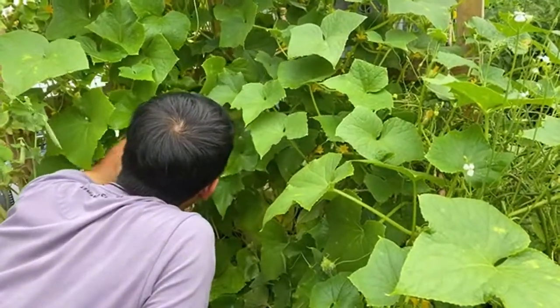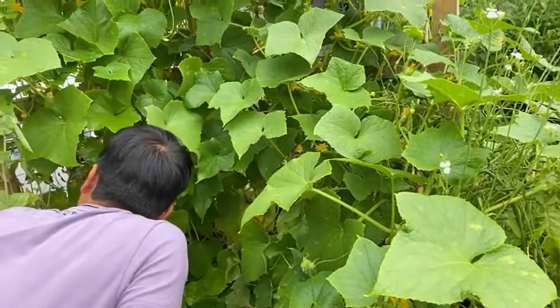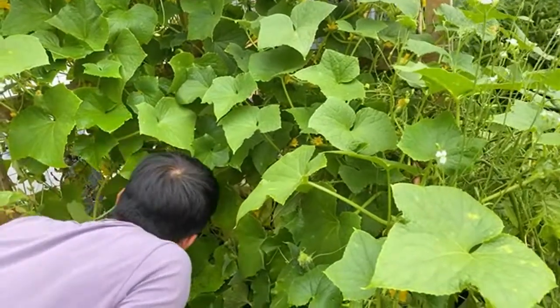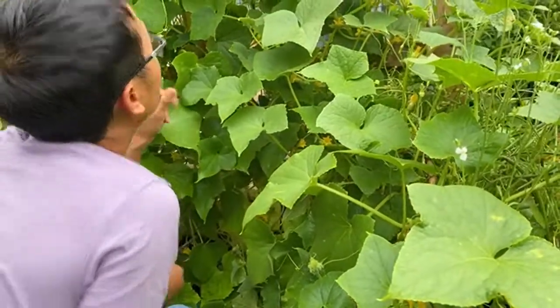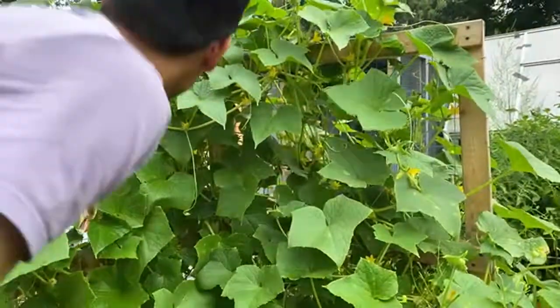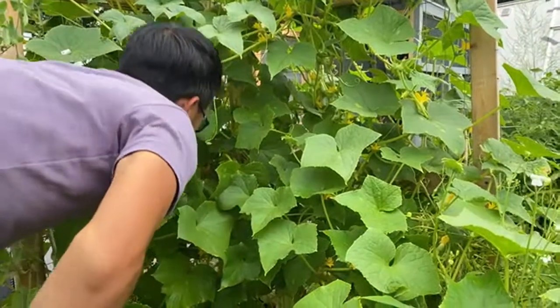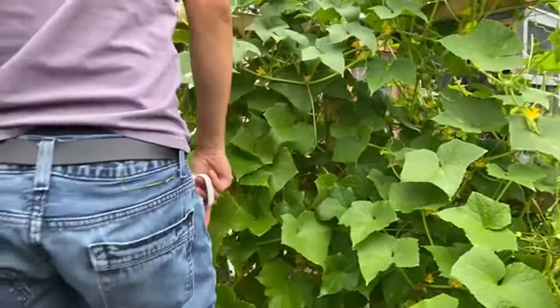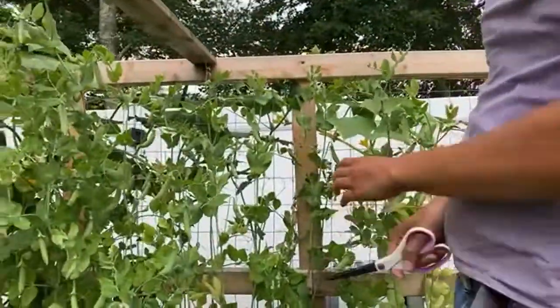They love water, but they also need the sun. If you soak them too long, the leaves get yellowy and rotten, and then the cucumber just kind of dies out. That's one right here, but I'm gonna save it and see if it gets any bigger. I have to go to the other side, guys. But why am I in here? I will harvest this pea later too.